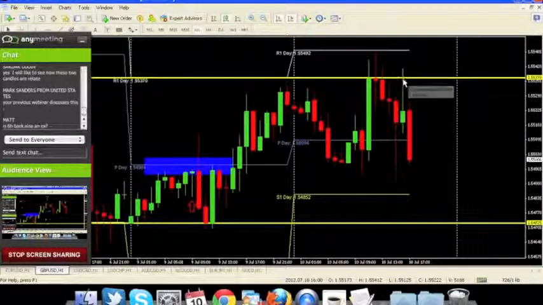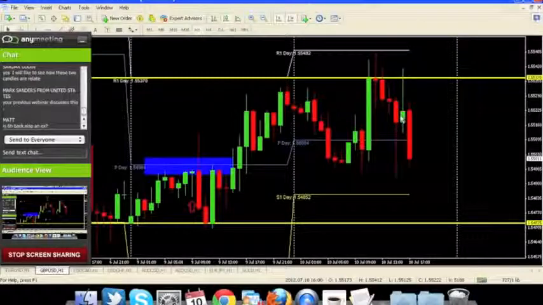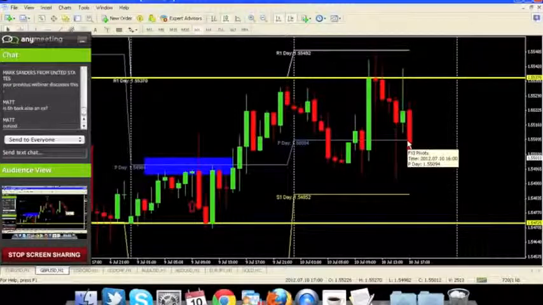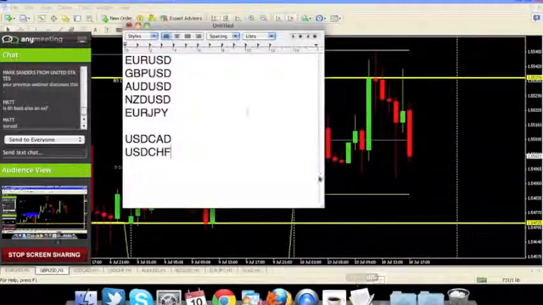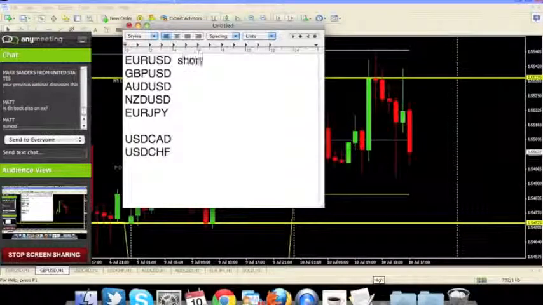Boom, it bounces off of there, comes back down, and creates this upside down exhaustion, taking the next candle all the way down into your profit zone. Okay, so again, we understood this part. Euro USD says short. Pound is saying short still. Okay, let's take a look at Aussie dollar.